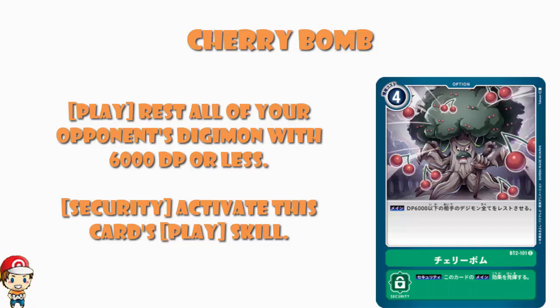Quick shout out to the security skill here. This is very, very situational and luck-based, but if this comes out as a security card the first time your opponent attacks, it will rest all of your opponent's Digimon with 6,000 power or less, and could literally stop them attacking with all of their Digimon. As a security card, I love it, far more than as a regular card.